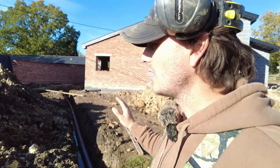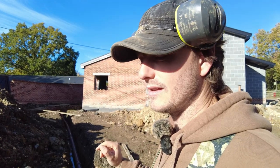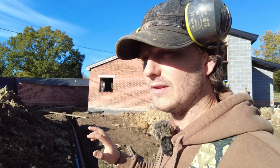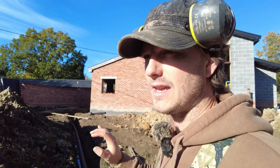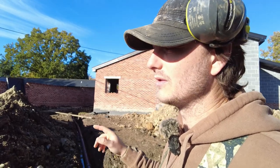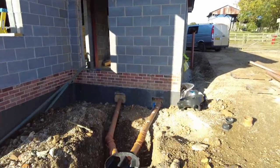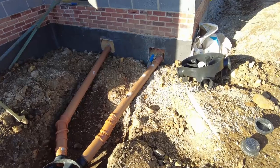I was able to check that using my laser level, but I needed to use it in the dark, this picture here. So I worked out that it's about a 1 in 50-ish fall, 1 in 60 maybe, whereas on the other one, it would have been close to 1 in 80, if not over. So this is up top, near the front door or entrance door.